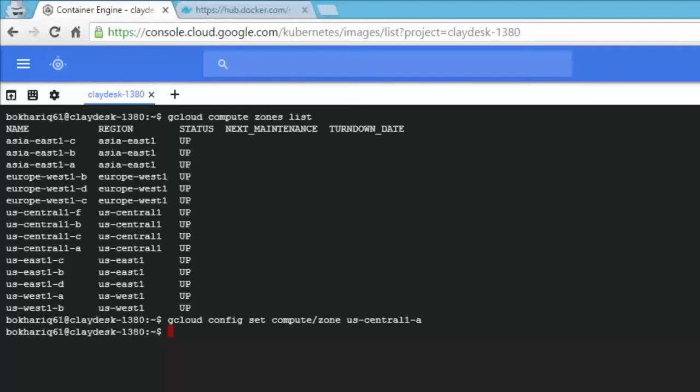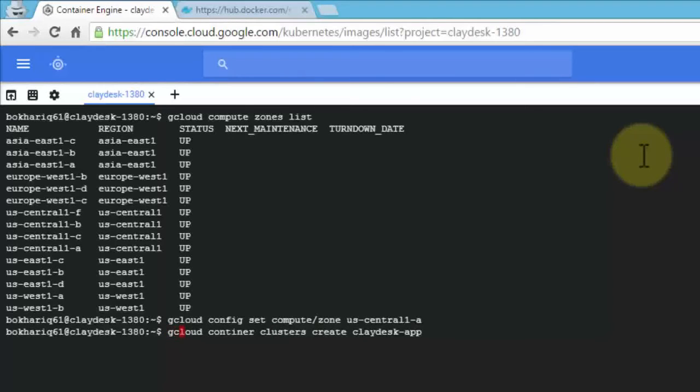And next, obviously, is the command to actually create the cluster. All right, so to create the cluster, I'm going to say gcloud. Make sure my spellings are correct again, right? Container, the word clusters with an S, create, and then of course the name of the cluster that I want to create. Okay, so I'm going to say it's called Claydesk-1, or maybe say Claydesk-app, right? All right, so gcloud container, make sure my spellings are correct again before I hit the enter key.